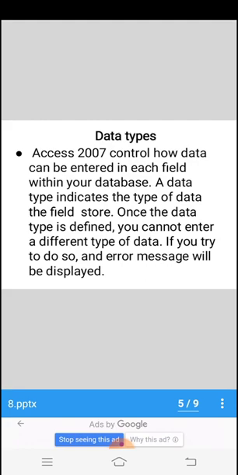If you write numeric data, the data type will be defined as numeric. After that, you can't write string data in that particular column, or you can call it a field. If you write characters in a field, then the data type is defined as a character or a string. Or if you write a numeric value, that particular column is defined as a numeric data type. So after that, you will not be able to write a different data type. You will get an error message. After that, you have to change the data. We will check that in our practical.